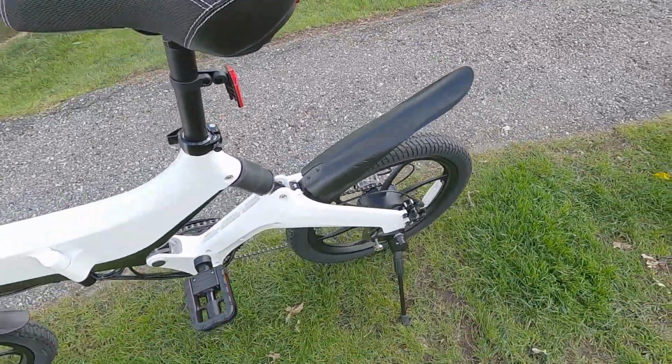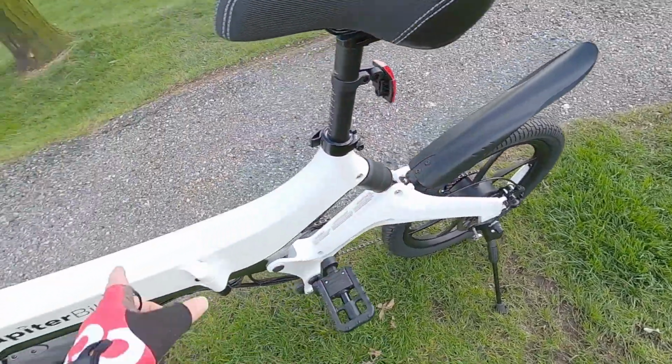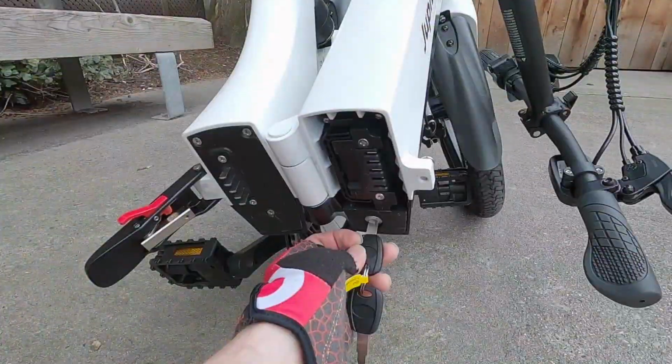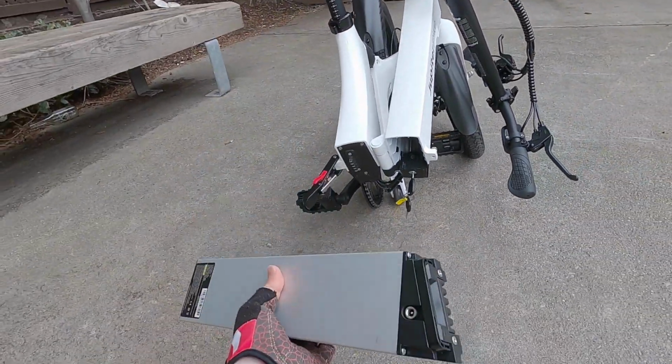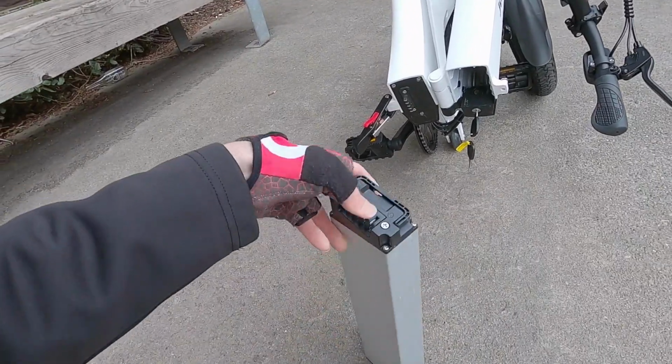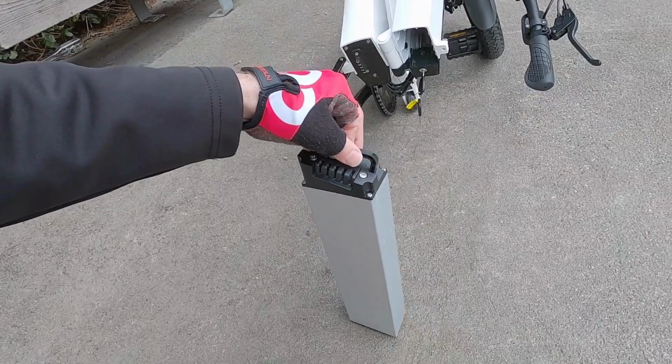When I was asking Rob questions, he wasn't trying to pad the specs or anything. He was like, it's fairly efficient, and that pairs nicely with the battery, which is 36 volts, 7.8 amp hours. It's like 280 watt hours on that. Not super high capacity, but you don't want to add too much weight to these bikes.